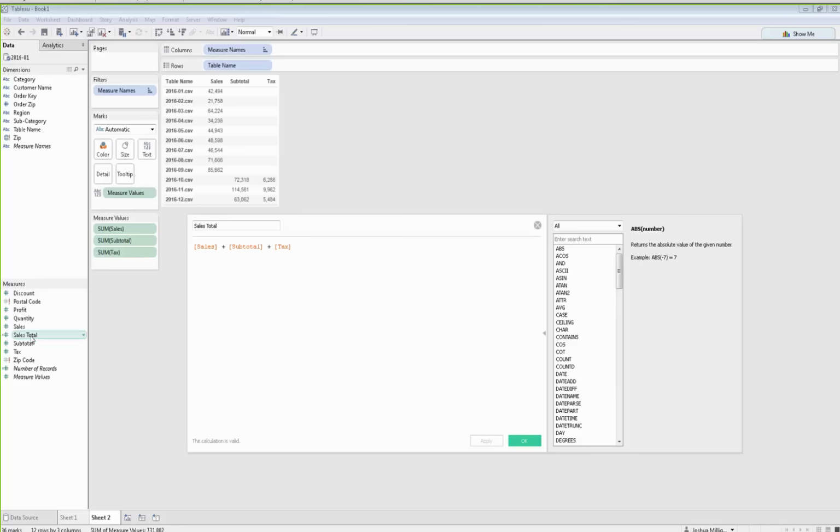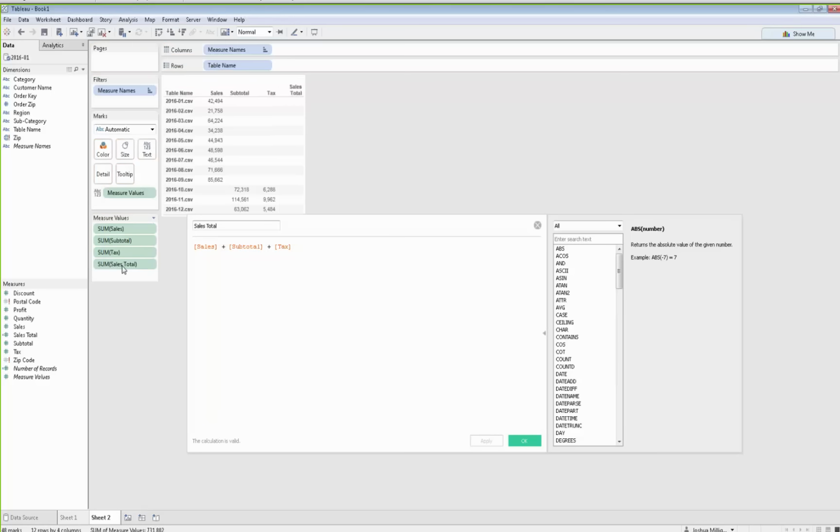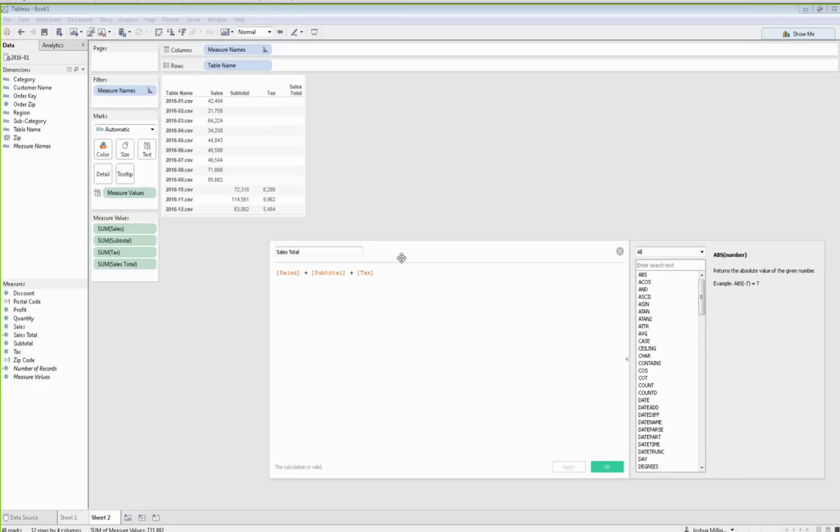And if I do that and I bring sales total out here and take a look at it, notice what's happened here. Sales total is coming up blank for everything here. And the reason is because when I add something to something to something, if any one of those things is null, the whole thing goes null. So when I added sales to subtotal here and subtotal was null, well, my sales total is null.